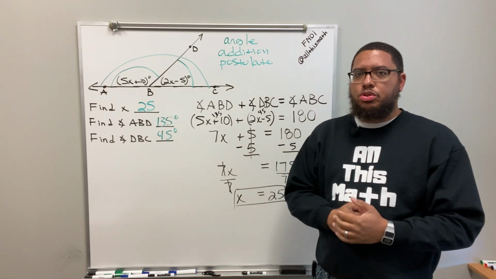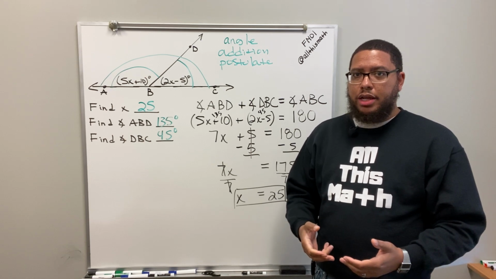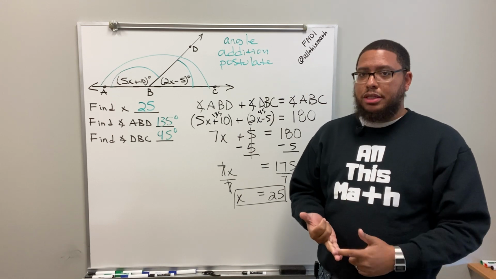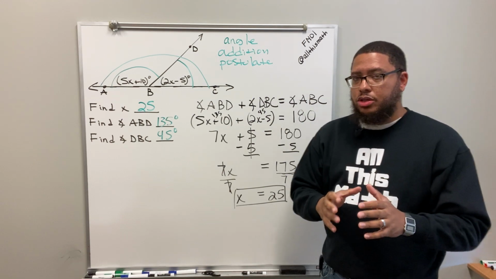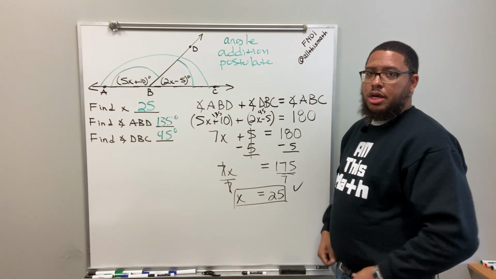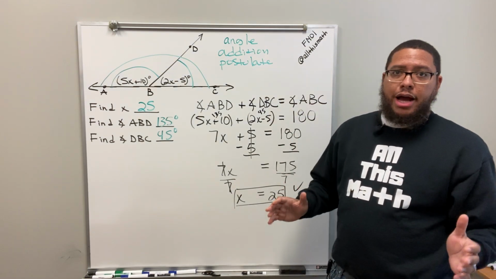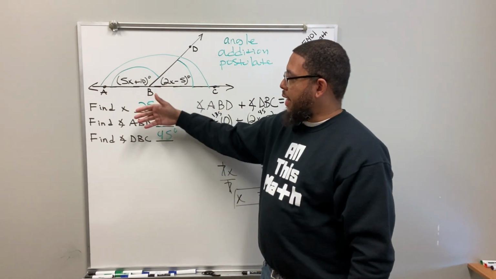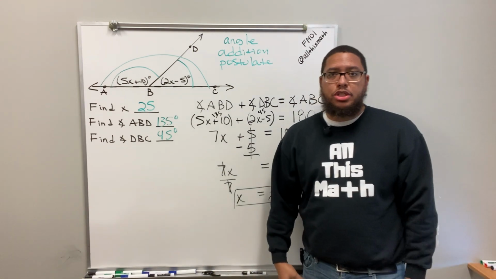And then you want to think about what tools do you have that will enable you to achieve your goal, right? To figure out what x is, to figure out what the measure of the angles are. What theorems do you know? What postulates do you know? What laws can you use? And then from that, you want to create an equation. The whole goal is to create the equation that you need. And once you create the equation that you need, then you're back in Algebra I, just solving the equation. Once you solve the equation, then you take it and apply it and plug it in to get your final answers, like we did here. So that's really pretty much all there is to it.